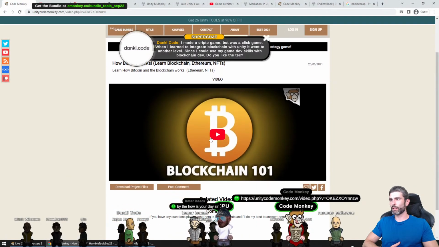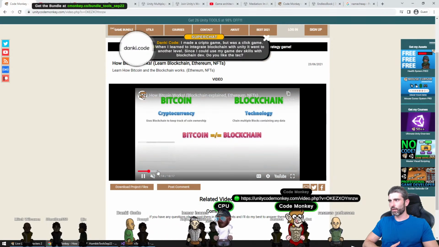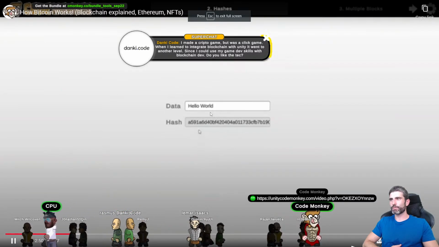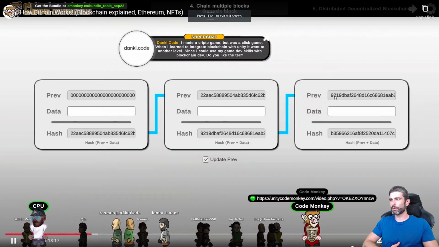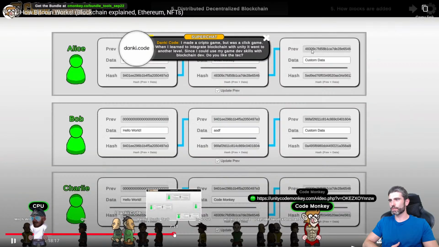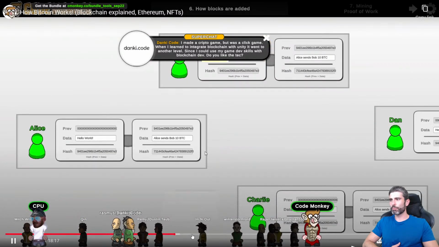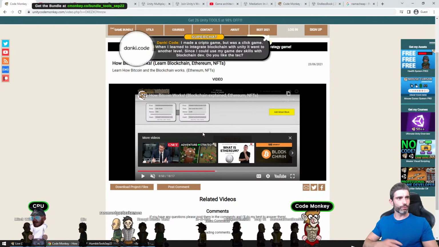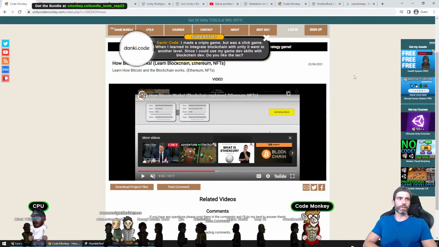It starts with just a piece of data and a hash, then you link a bunch of hashes together, you've got the previous hash, then you've got a whole bunch of people mining, you've got concurrency issues. So the whole tech is really fascinating, but again, the space is filled with so many scams that I really don't want to touch it.